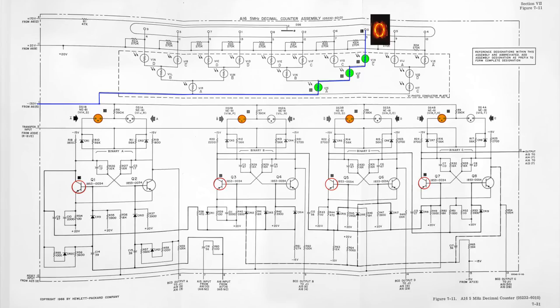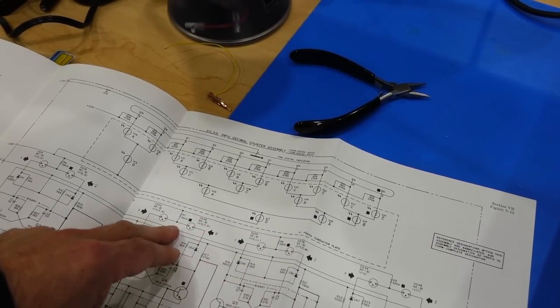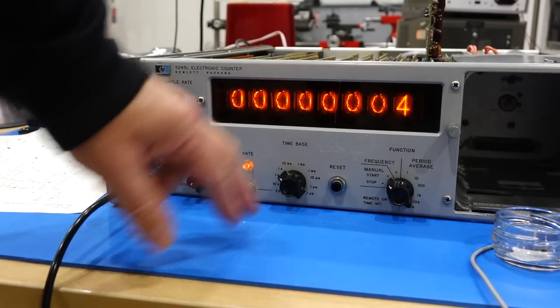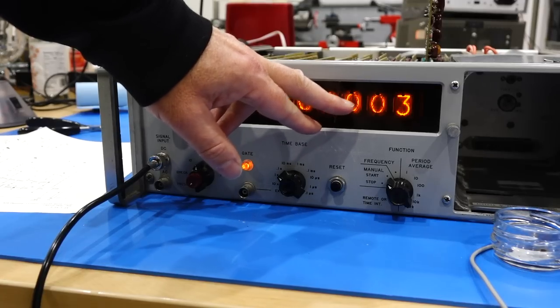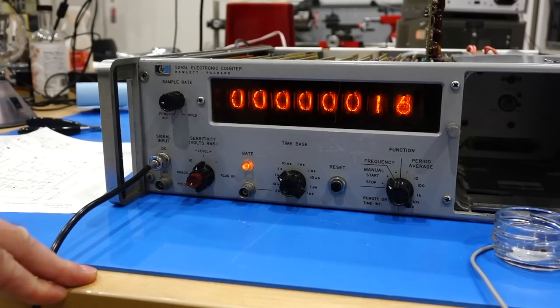Magical! You just have made a whole decoder out of neons and resistors, and didn't even have to use a logic IC, much less a single high voltage transistor. But it could be that some of the neon bulbs are dead, or it could be that we're not counting. Well, it looks like we have both issues, because it's counting, sometimes it's 1, sometimes it's 0, sometimes it's 7. So it's counting to something, but it's never passing it to the next one. So probably both issues.